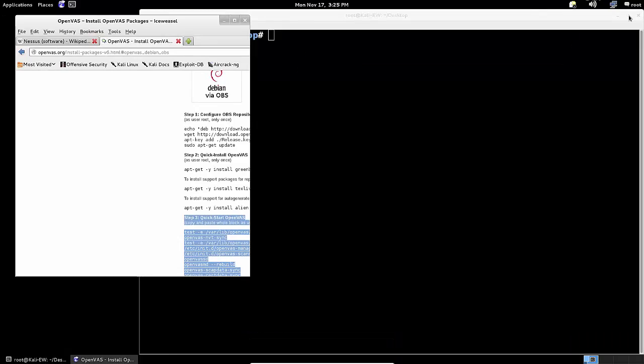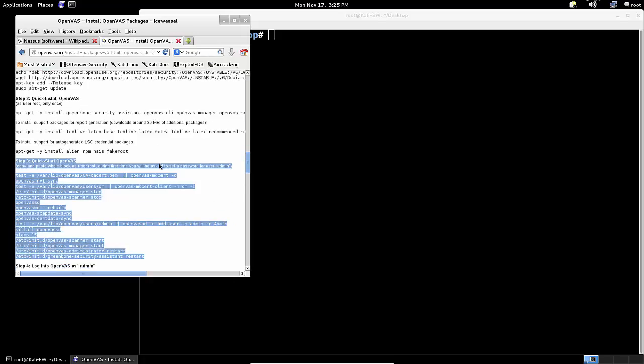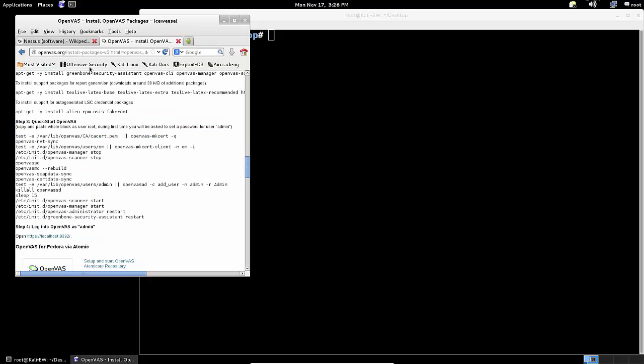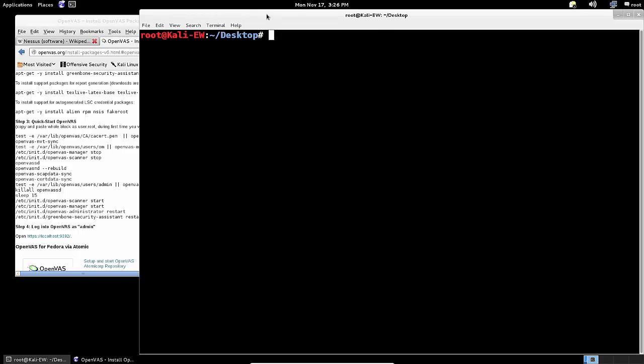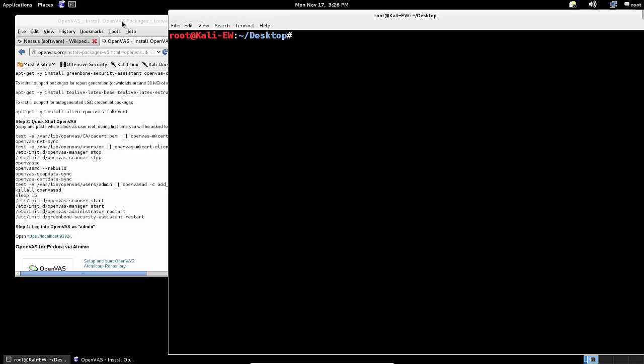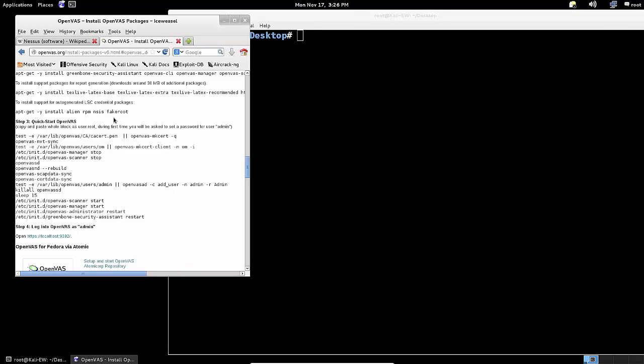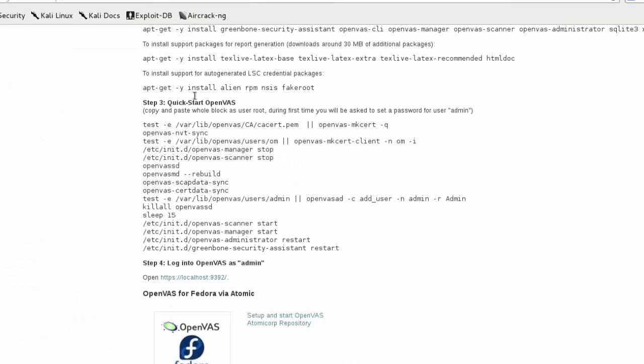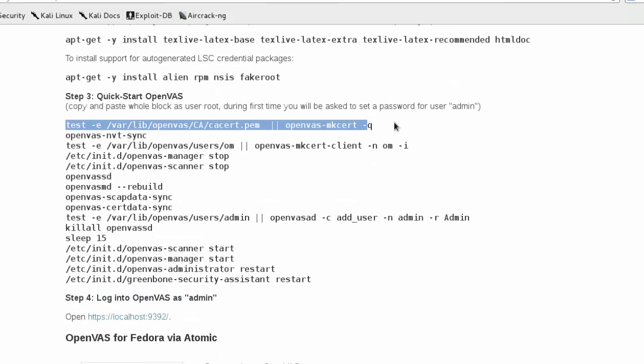And what's nice about this, we can take this, I'm going to move it over here now. And what we'll do is cut and paste whatever we think we'll need, starting from the first line. All right, so what we'll do is first we'll come over here and we'll just go through a couple of these lines. Matter of fact, let me open this up. So the first thing it's going to do here, this first line that we see right here, let me see if I can make this a little bit bigger.